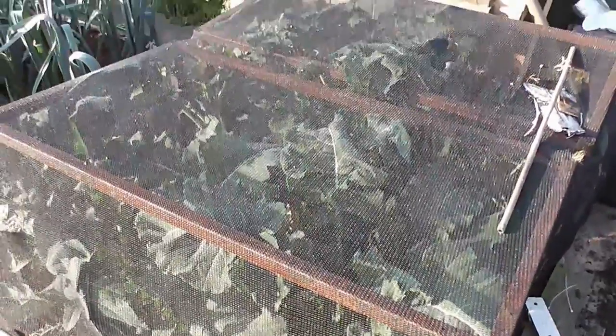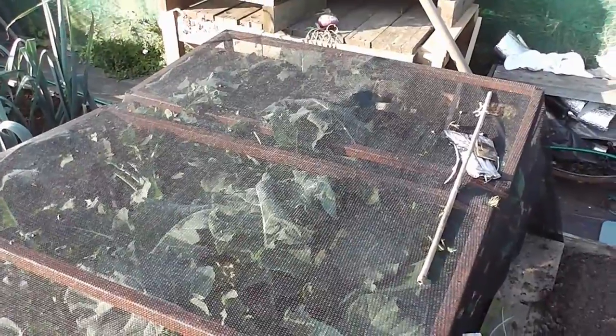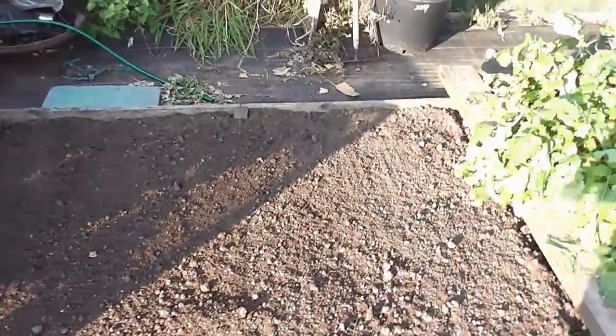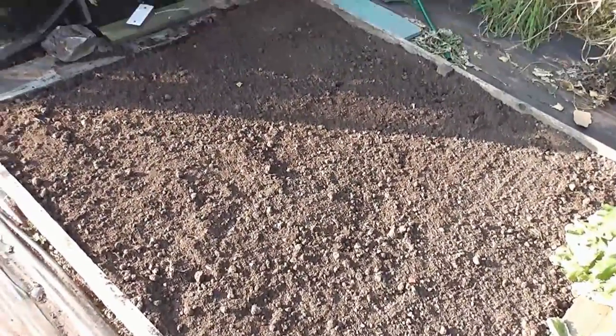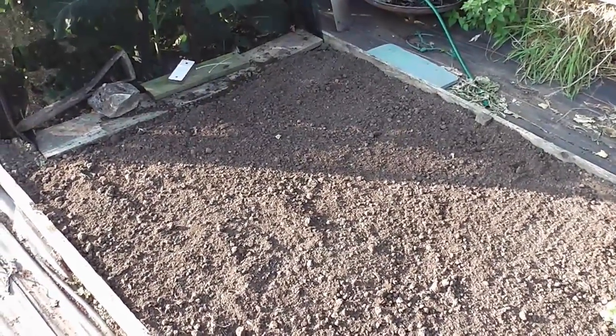This is next year's purple sprouting broccoli, which is growing really well now. I'll take all the netting off in about two or three weeks when all the risk of the cabbage white butterflies has gone and let it grow properly and stake it. This is what I've been digging over and preparing for the overwintering onions — the Japanese onions. I think they're called Senshyu Yellow or something, and probably Electric or Radar for the purple ones.